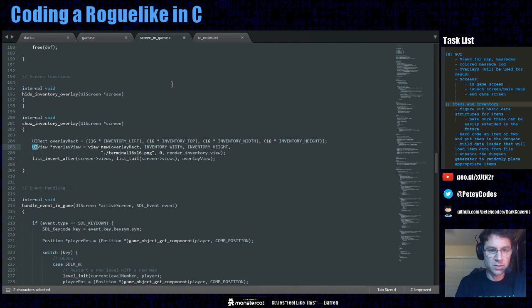So instead of this overlay view, I'm going to say this is my inventory view, and add that. Then I think I only want to do that if I'm not already showing it. So I'll do if inventory view is equal to null, just as some protection.